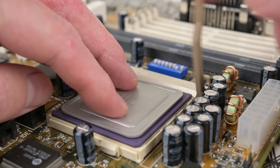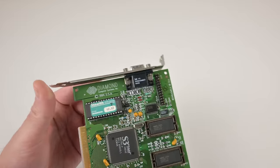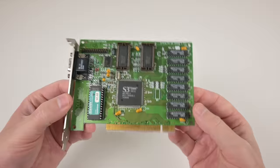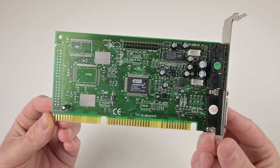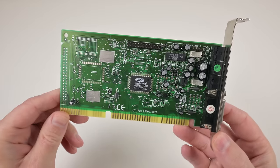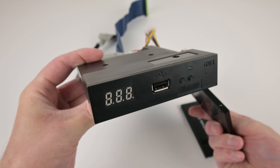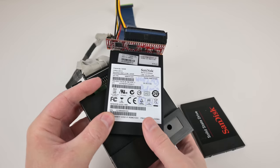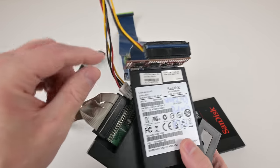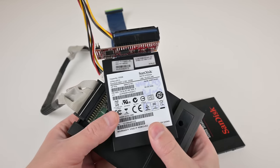Well, let's find out. As for the other parts, we're using the same S3 Trio 64 graphics card from Diamond. We have the same sound card, an ESS audio drive. And for storage, we're using the winning combination of the GoTek USB floppy emulator together with a StarTech IDE to SATA adapter and a 32 gigabyte SanDisk SSD.